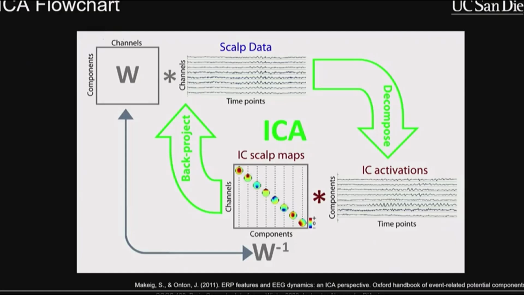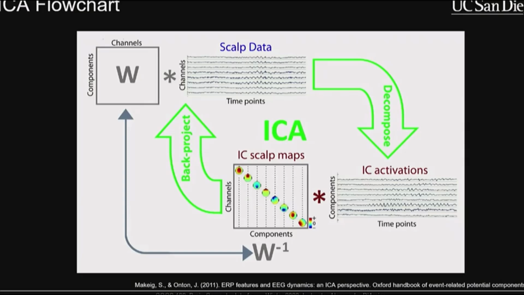And then the goal is to learn this. All of our scalp data is mixed with this mixing matrix W. And what ICA is trying to do is learn the mixing matrix in order to learn the unmixing matrix, which can then be applied to the raw data. And we can see that topographically with the scalp maps. So these topo plots will show spatially where each of these components originates from or is maximal in.